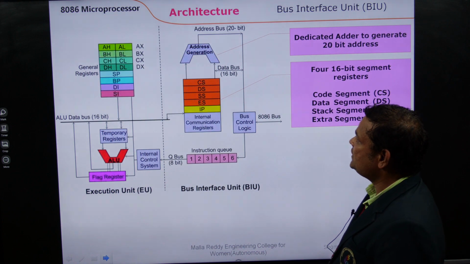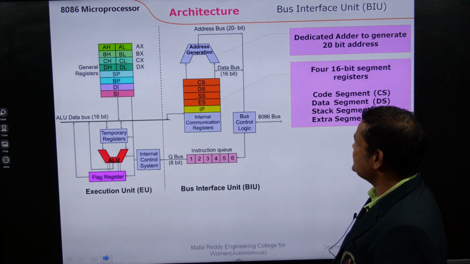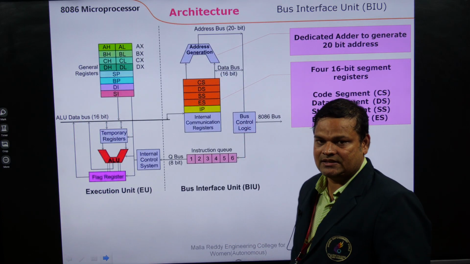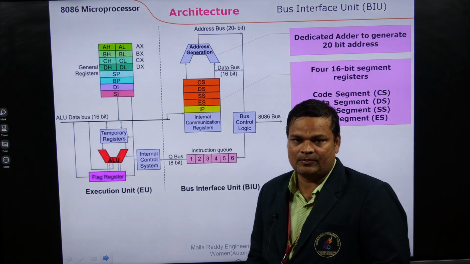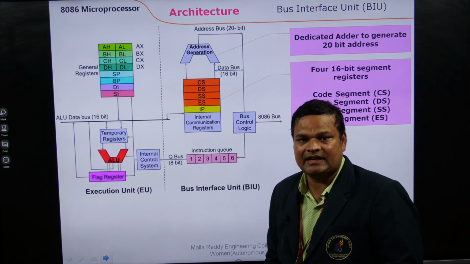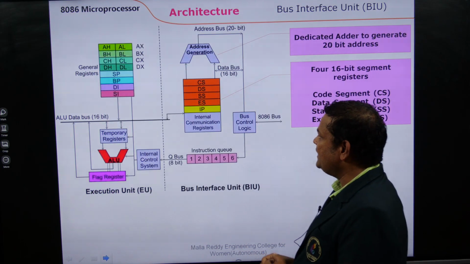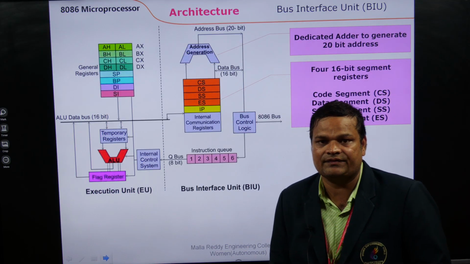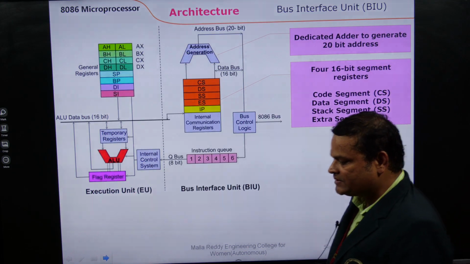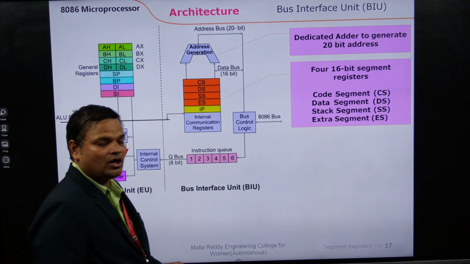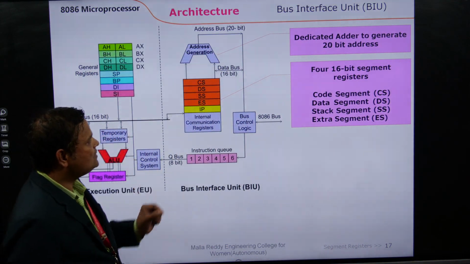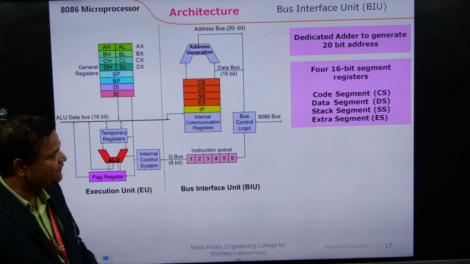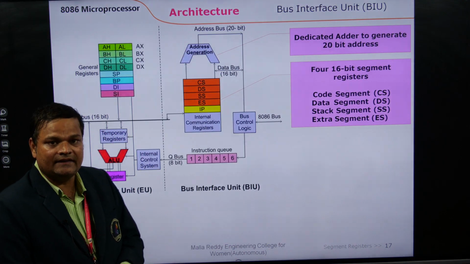So first let us discuss the registers and digital logic structure in the bus interfacing unit. Mainly, in the bus interfacing unit we have the segment registers. Compared to other microprocessors, the 8086 adopts the segmentation architecture concept, where the available memory is divided into 16 segments, each of size 64 kilobytes. Whenever a program comes for execution, the processor allocates 4 segments: the code segment, data segment, stack segment and extra segment. The function of each segment is different, and each handles a dedicated function.